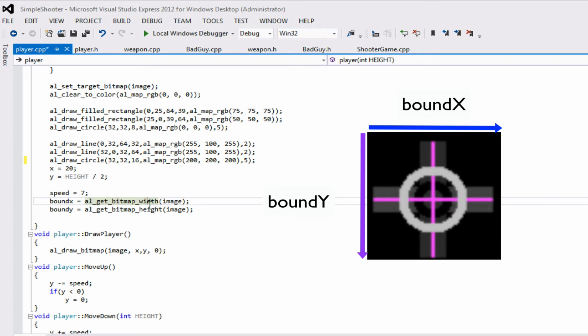The answer is passed back. Now, if you feel that the image is not a good representation of the bounding box that you want to use, then you would have to change what your bound X would actually be. And I do that later on. But for this one, since I'm not really doing any collision detection with my player, I really don't care at this point what it is.